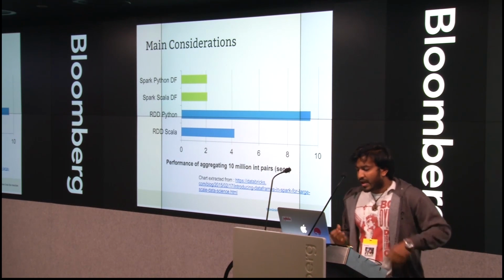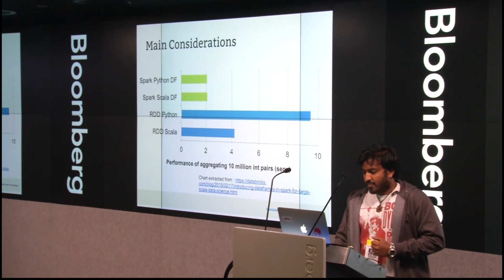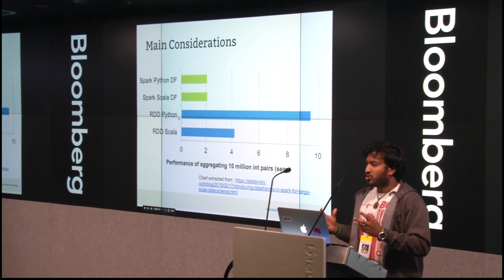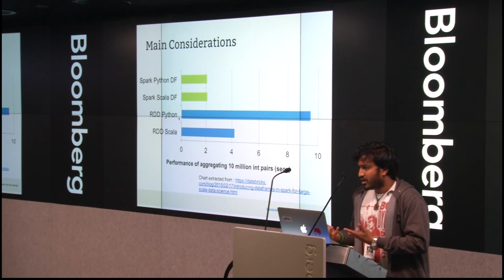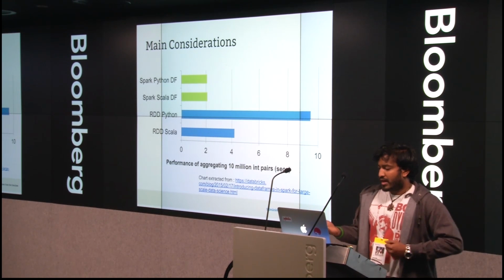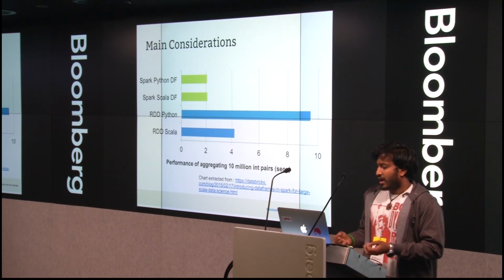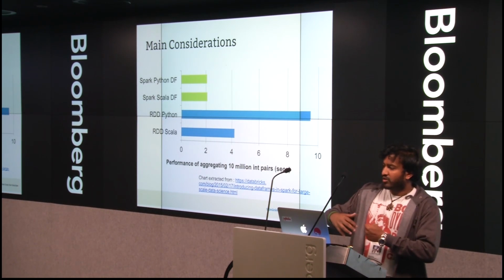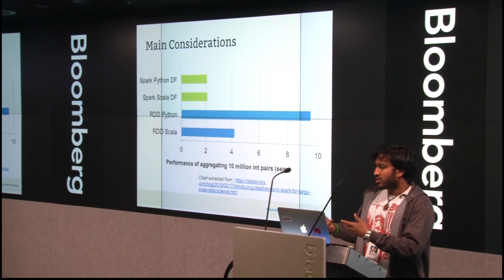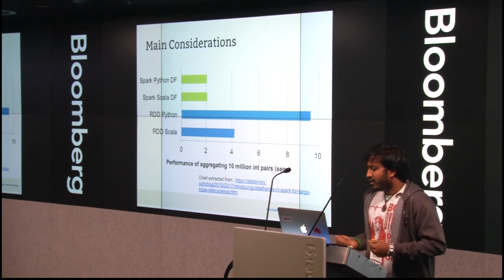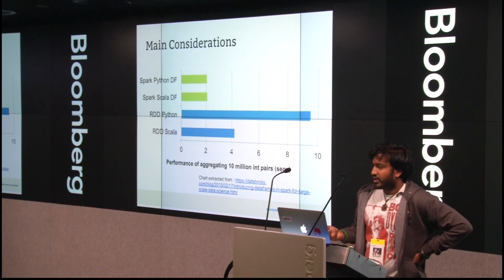What we can gather from this is that both Scala RDDs and Python RDDs have to get hands-on with the programming language. Scala performs better than Python because it's closer to the JVM, and Spark is written in Scala. And Python, when it wants to convert everything to Scala, has to do all these conversions, the Py4j translations and everything.